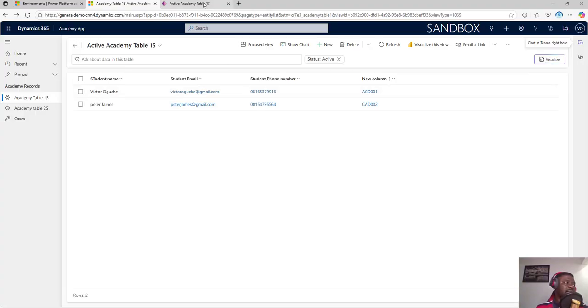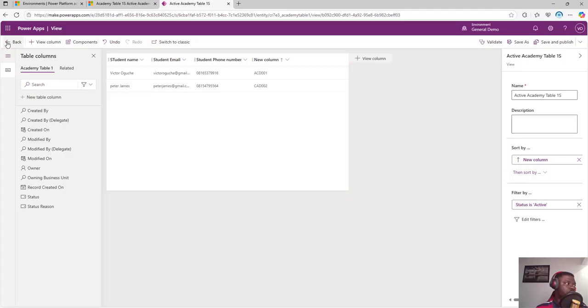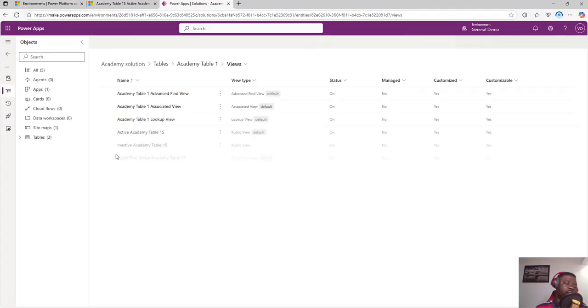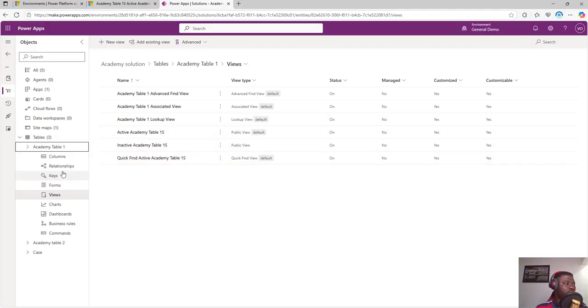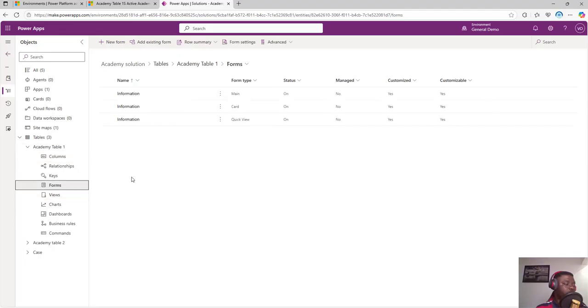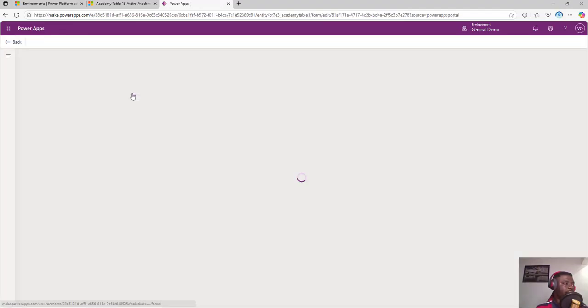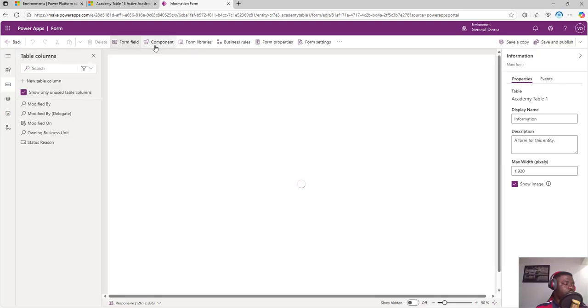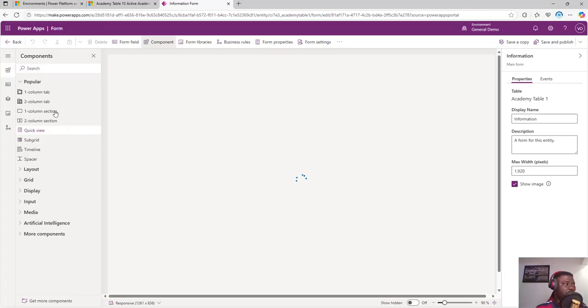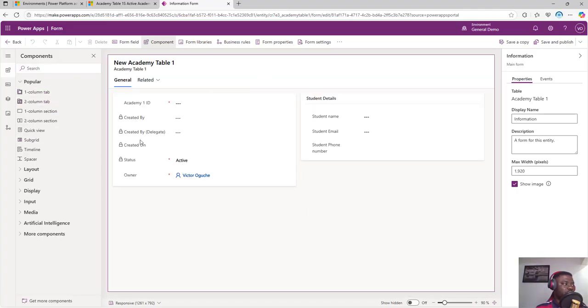And lastly, there's also something called subgrids that you could add on your form. Maybe you want to have a list from another point. So there's a whole lot of functionalities you could do with your form, right? Let me just go back here. You will see that under what we call components. So if you click on components now, you have different components that you could use. You could partition these things into columns. You have the column sections here. You have your quick view. You have your subgrid, so you want to have a list relationship from another table.